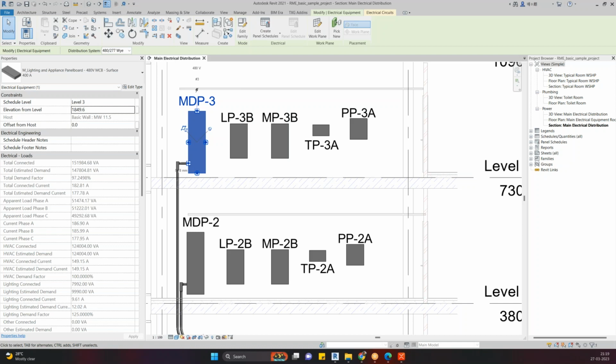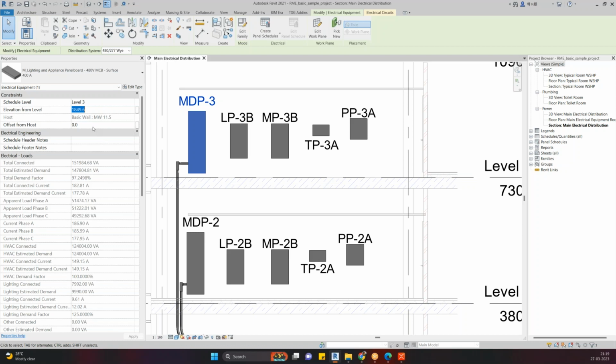So what is the data type of this? Everyone active on the chat box, please. What is the data type of this elevation from level value? Double. Okay, very good.